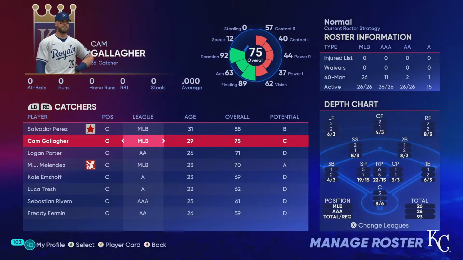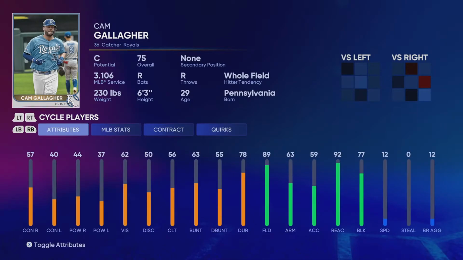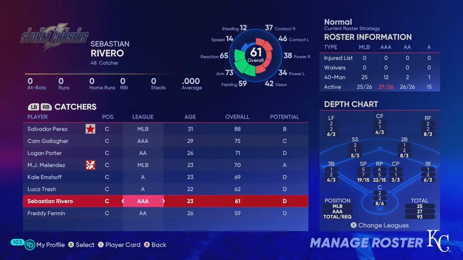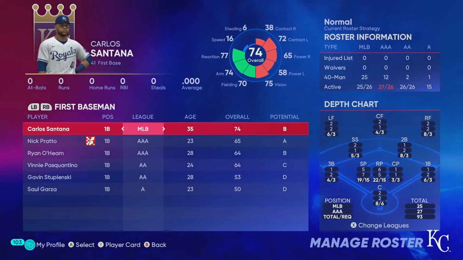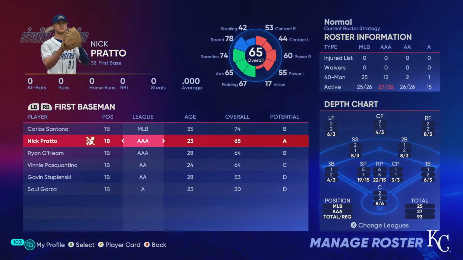Cam Gallagher, I say we put down in AAA. Probably use one of his minor leaguers, though, huh? Yeah, so let's move him down to AAA. And then AAA there. Don't know who most of these people are. First baseman. Santana is obviously going to be our first.